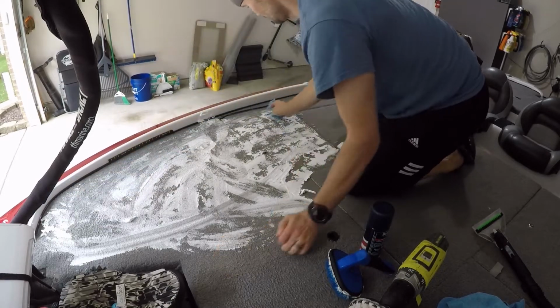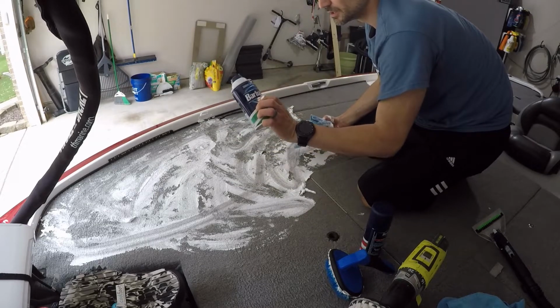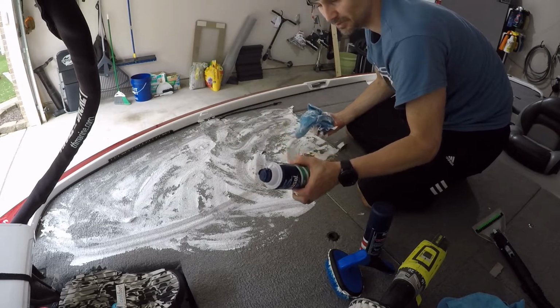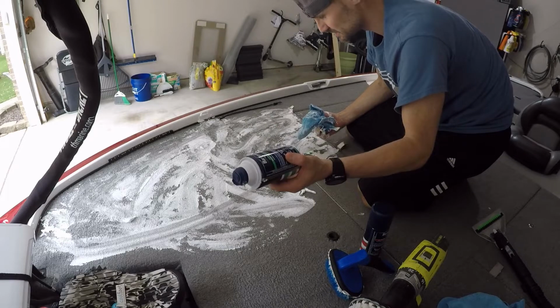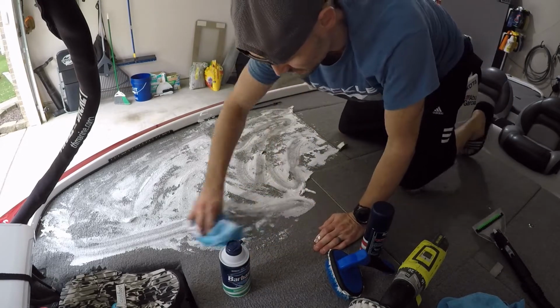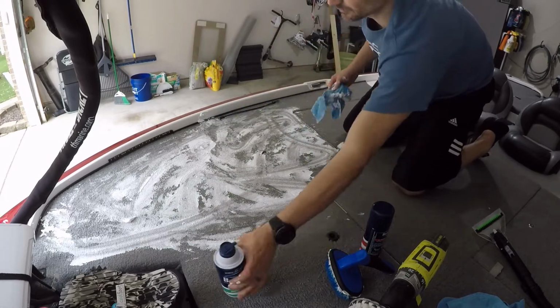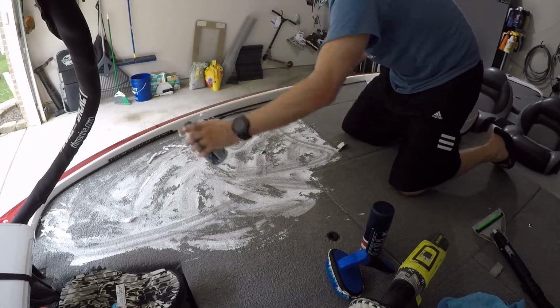So I realize I'm starting to run out of shaving cream. Apparently my bow area is too big for two cans of this stuff, so it's easier for me to take a microfiber cloth and just spread it out across the carpet. I'm still getting pretty good coverage. There's some spots that are a little light, but not too bad.